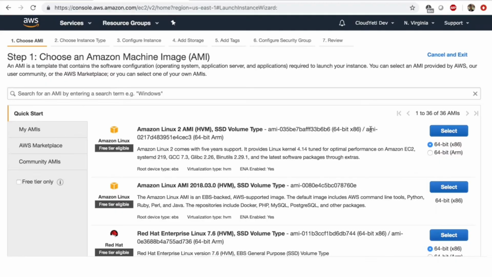It also comes with other popular packages pre-installed, compared to Red Hat, which might not have many things installed. More like bare bones Red Hat versus a bunch of applications installed on the Amazon Linux.